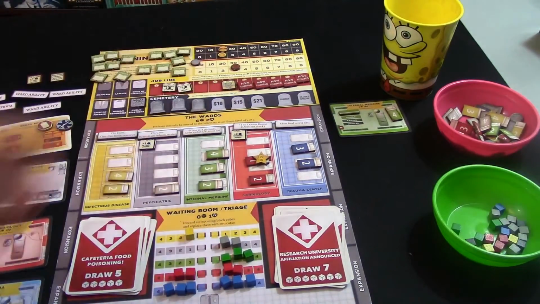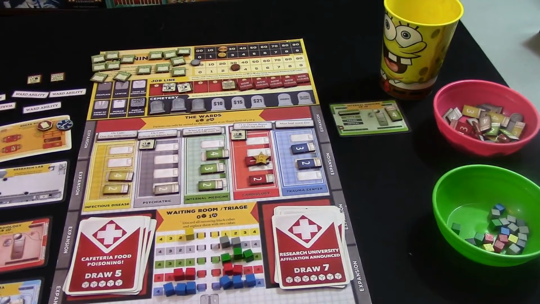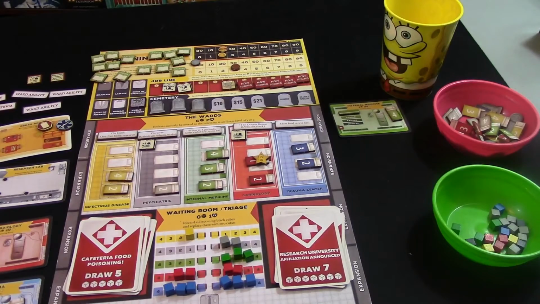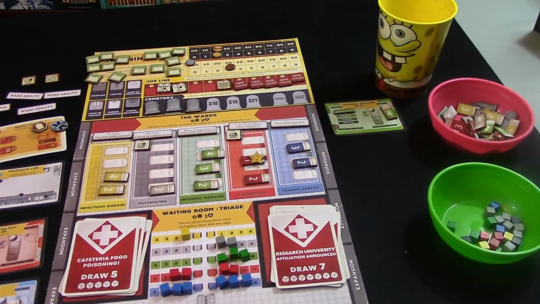We're in trouble, guys. We have $3 left. We're gonna have to make some money, do some serious curing this turn. I was afraid that something like this was gonna happen, but yeah, it is what it is. Okay, so let's continue on. That was the ambulance phase of the rounds portion rather. So now we're going to go on to our turns.